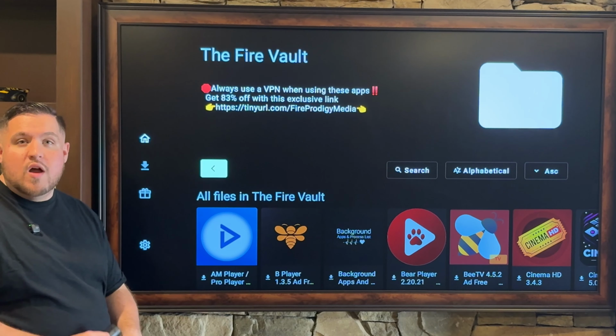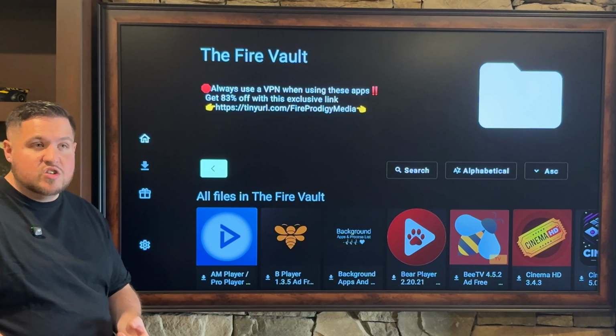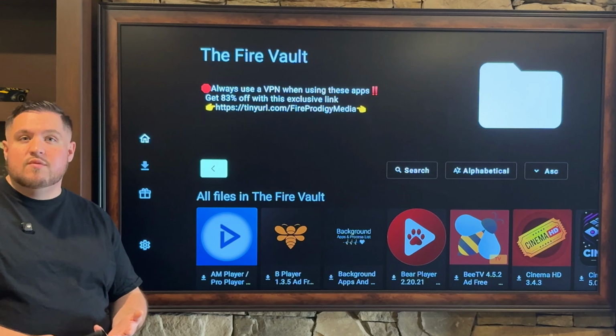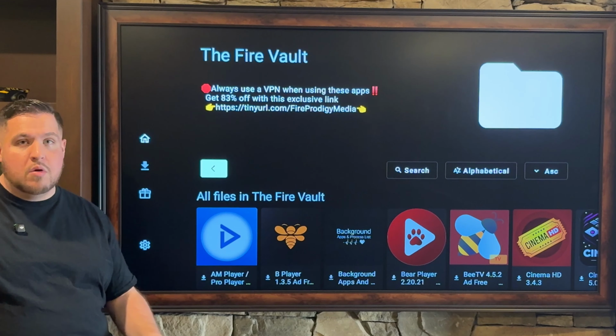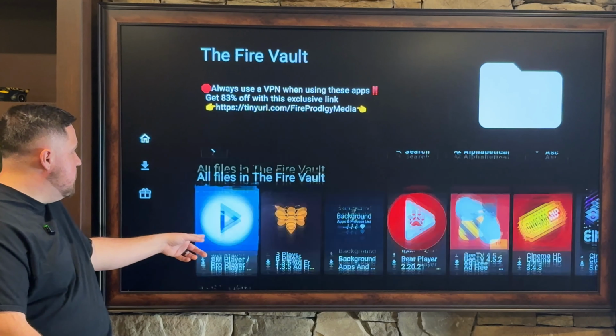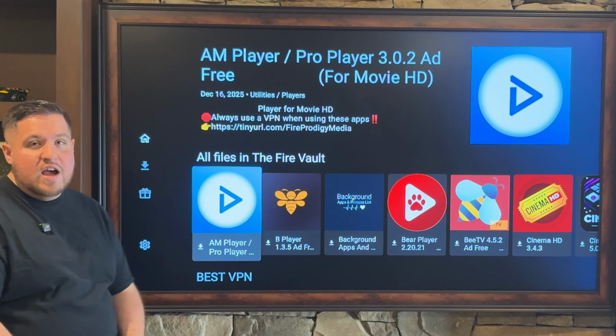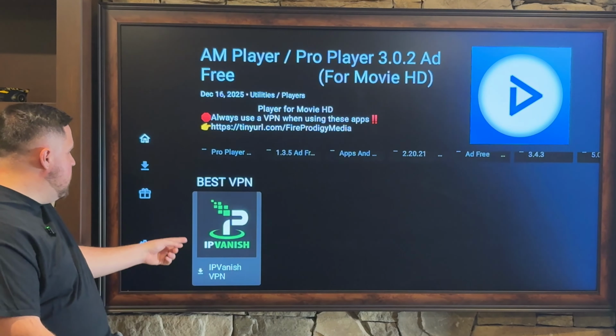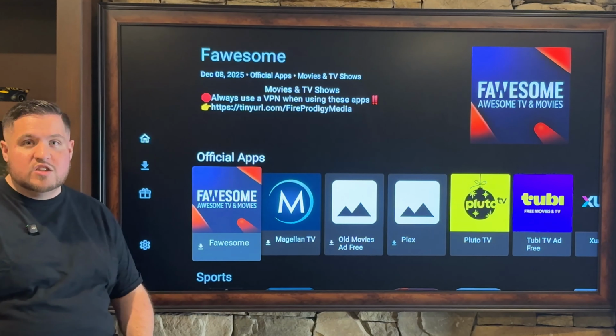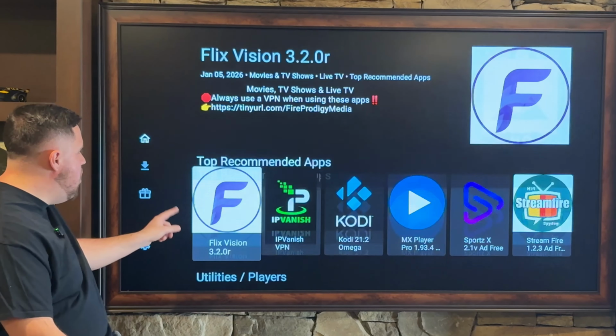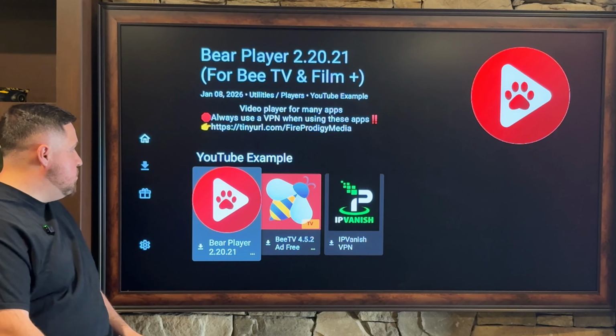This is my store where I've just talked about having those 50+ applications that are going to offer those brand new movies, TV shows, sports, live TV, and much more. Right here, you'll find that they're organized alphabetically. But if you keep going, you'll see they're categorized. But for today, I want to go all the way down to where it says YouTube example.